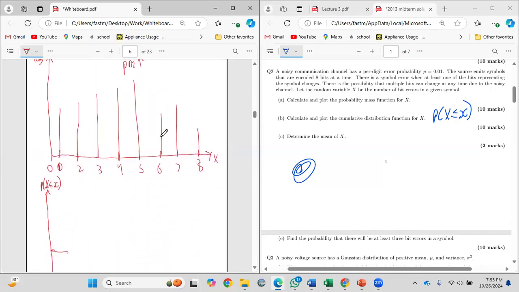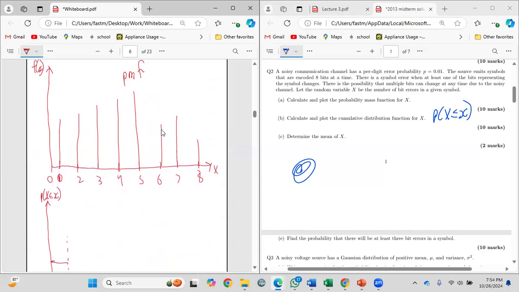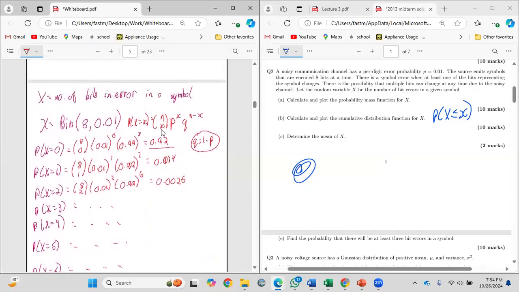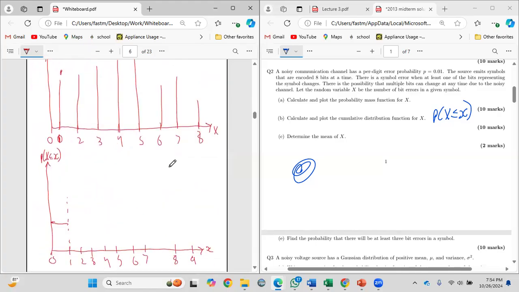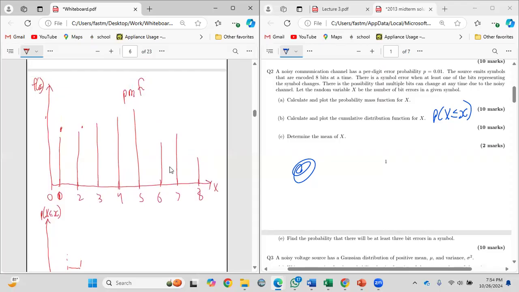All right, and then the next one is the probability that X is less than or equal to 1. So you see here now, you have to add up this with the 0. So you have to add this here to this because it's less than or equal to. So that will be that piece there. So you just keep on going up with the same value you have here, then less than or equal to 2. You add up here, here, and 0. So 2, 1, and 0.